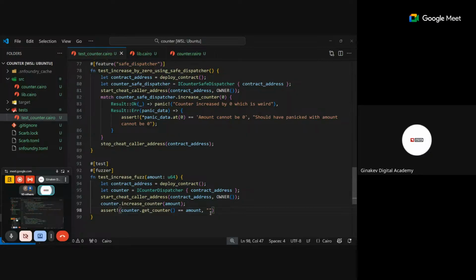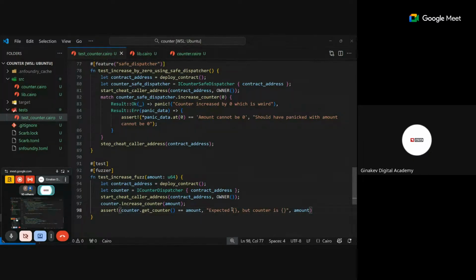Like we explained before, you're expecting to see the fuzzer amount. So we can just put, this is the amount passed by the fuzzer, expected the amount, but counter is this.